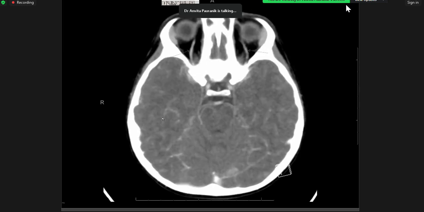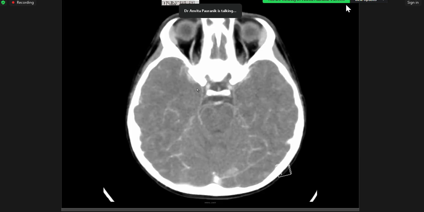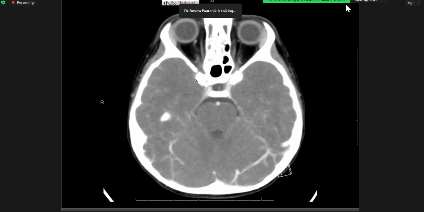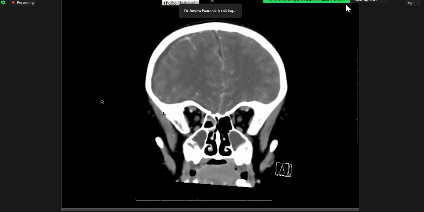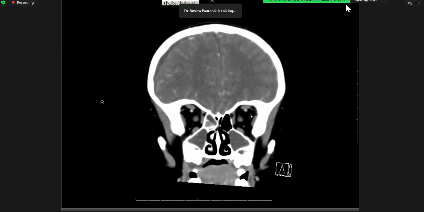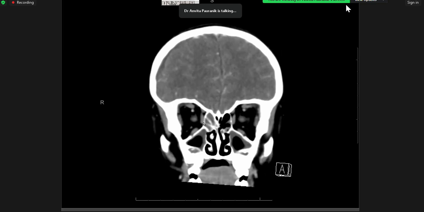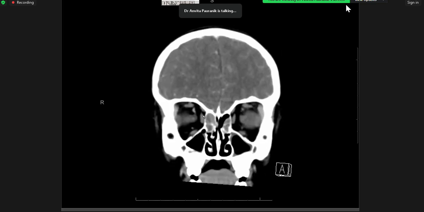So you can devise a number of different checklists in your head based on the clinical history. So let's say you're reading a scan for infection versus trauma. There are certain critical structures you should examine. So the SOV, superior ophthalmic vein, can frequently get involved in patients who have complicated sinusitis. So let's say you're reading the scan for sinus infection. What are the important structures to look for? Superior ophthalmic vein. How are the extraocular muscles? So when you have opacification of the ethmoids, look for any thin sliver of abscess here.